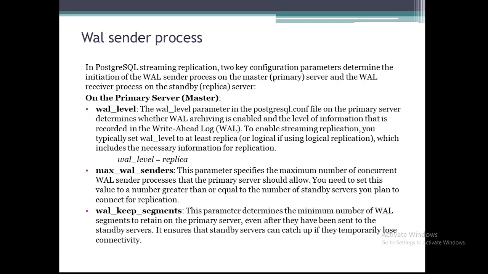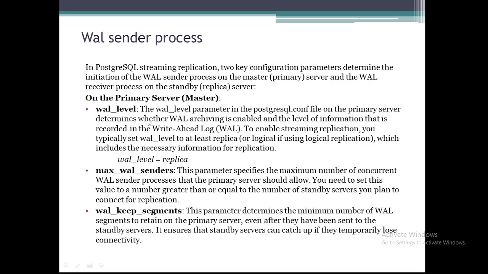So how does this work in PostgreSQL streaming replication? Two key configuration parameters determine the initiation of the WAL sender process on the master and the WAL receiver process on the standby servers. There are two configurations on the master and slave which initiate the WAL sender and WAL receiver processes.